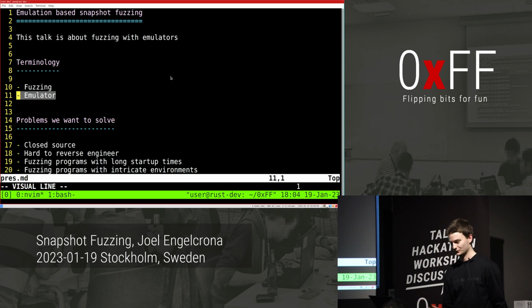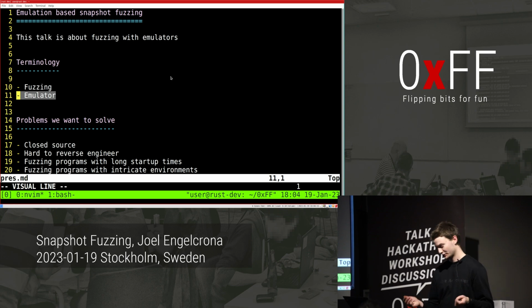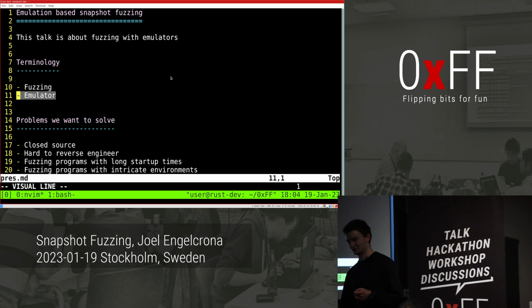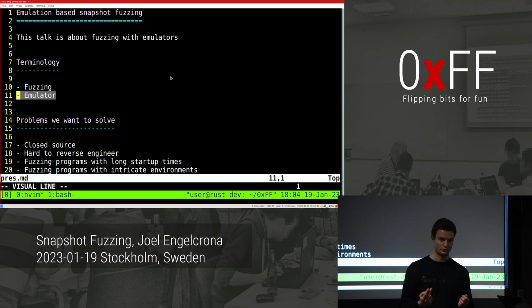So now let's talk about what an emulator is. There's a lot of different definitions, but my definition, and ours tonight, is a software system that emulates a hardware system. The main hardware systems we're interested in are the CPU and the MMU. So the CPU is the processor, and the MMU is the memory management unit. So it's the thing that translates virtual addresses to physical addresses and finds them in physical RAM, right?